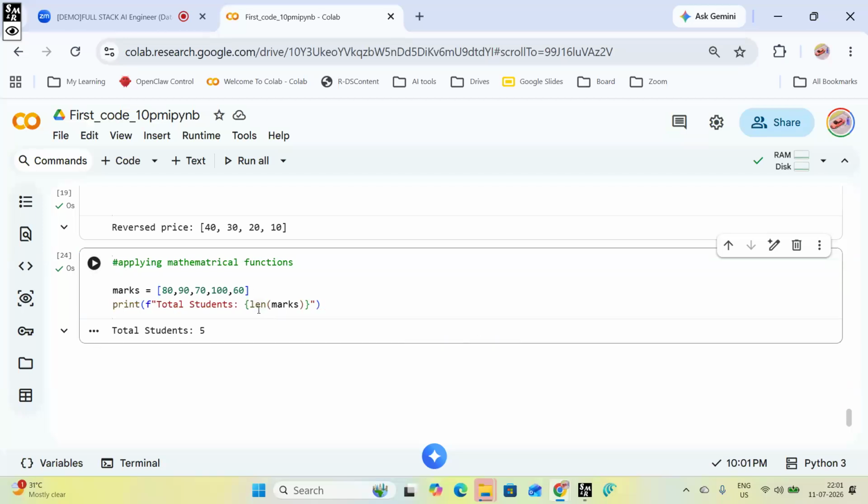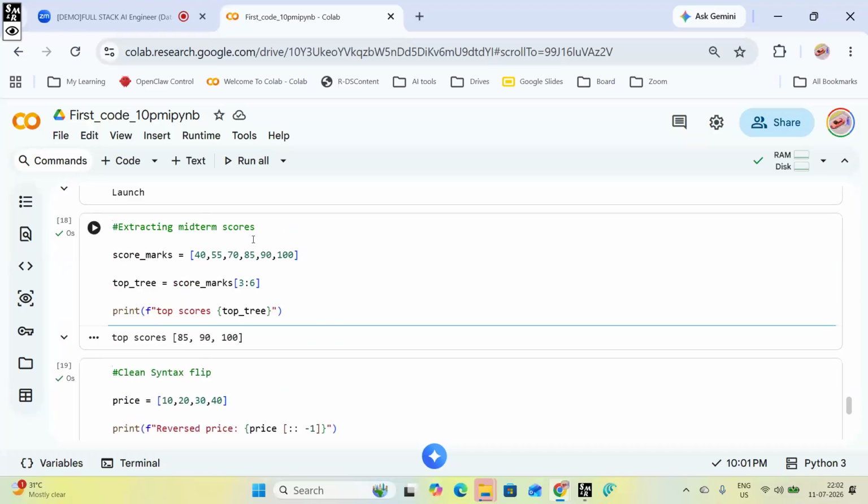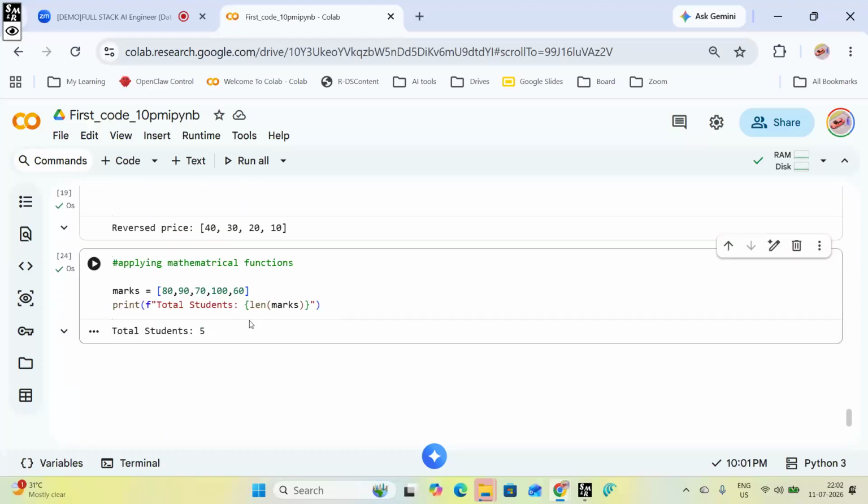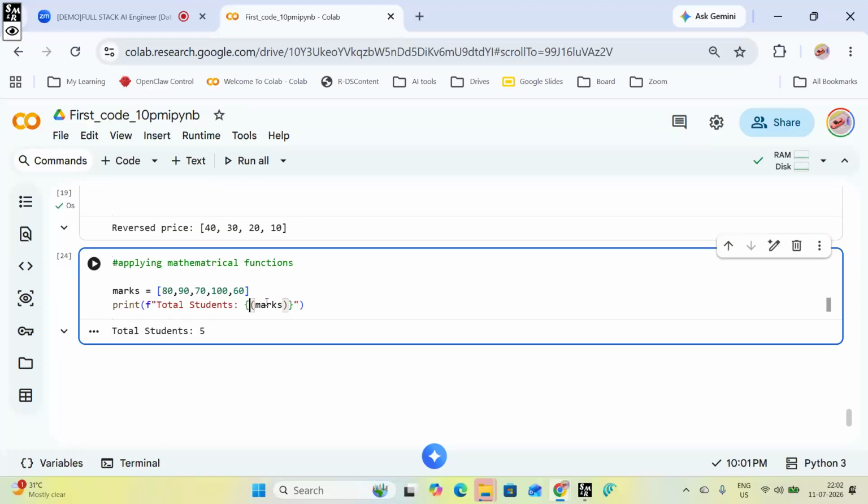See, by using this small function called len, I can get the length of them. Now I want to get the maximum score, the highest mark. Previously, to get the maximum score, we did something like this, but now we know one more method.